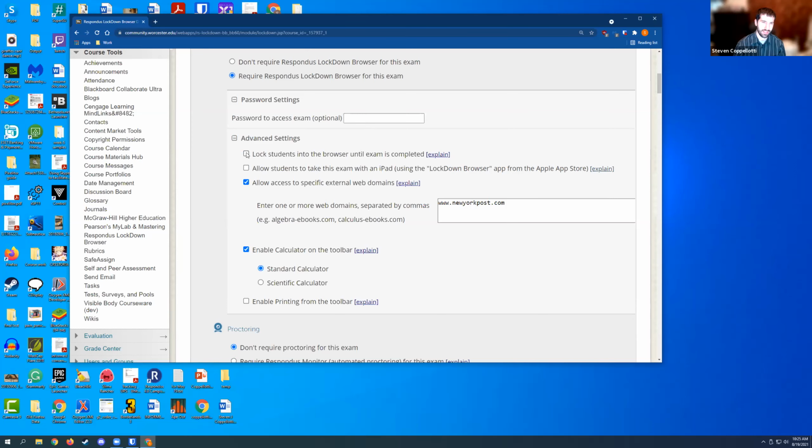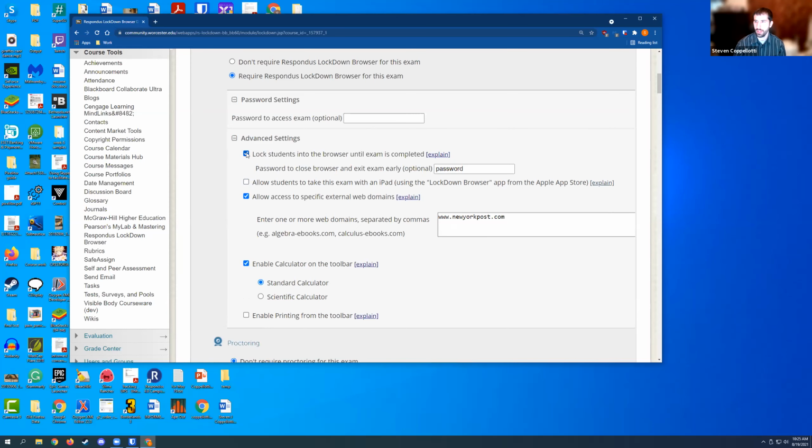Hey, Steve, what would happen if they took the test in an incognito window and logged in that way, and then had the rest of their computer open on another screen? So you log into Blackboard, the test is configured with lockdown browser, and they do it in incognito, so they might still free up their software. Actually, if the test requires lockdown browser, you can't use incognito.